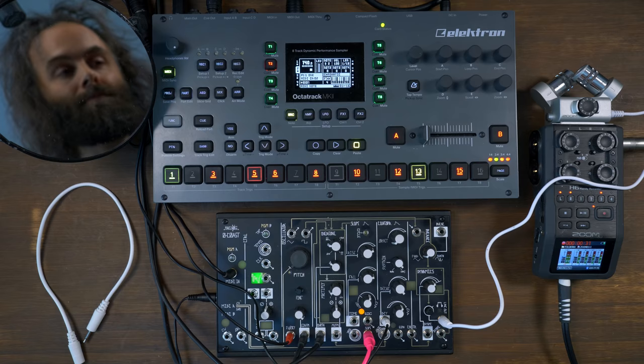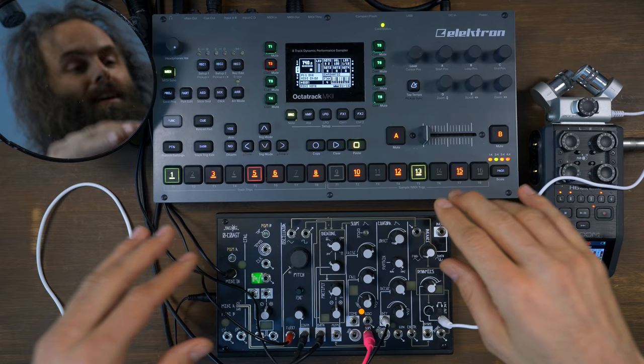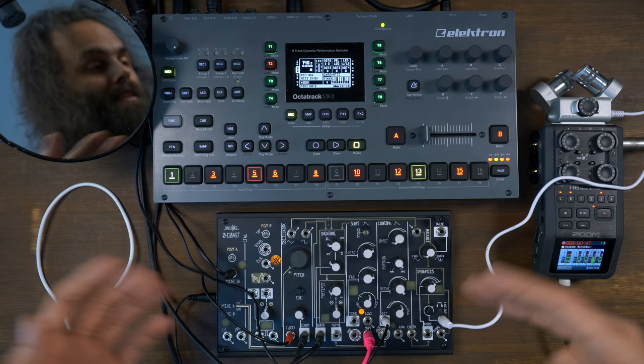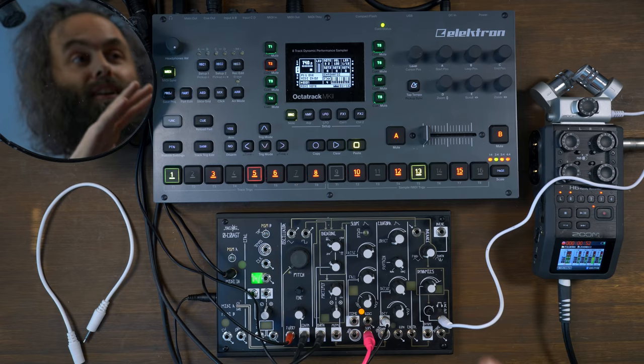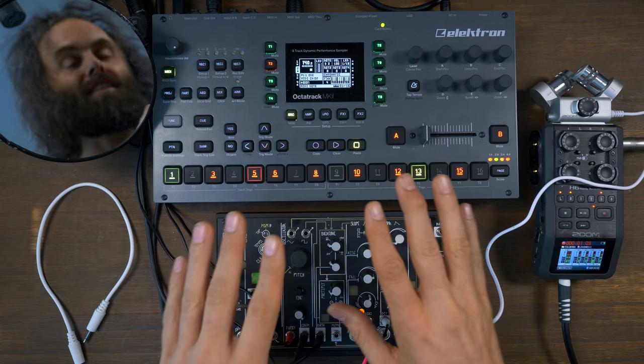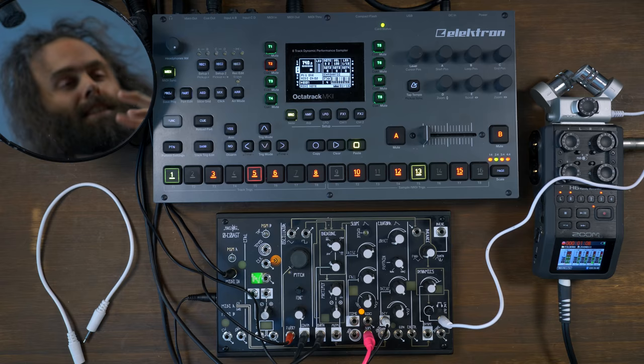Okay, so I prepared a little song for you on the Octatrack and the Nocoast. I'm sequencing the Nocoast, recording it in one go, and just picking up the voice with this one, in case you're wondering what these two are doing. No further processing, just a clean recording from one unit. So my goal here was to see how far I can go with just one unit and one monophonic synthesizer, basically, with some kind of CV-like control. So let's do it. Okay, I'm gonna start like this, pattern one.